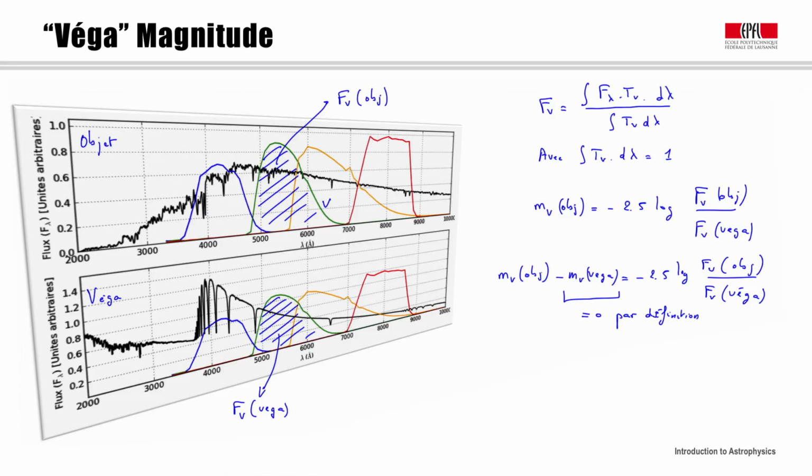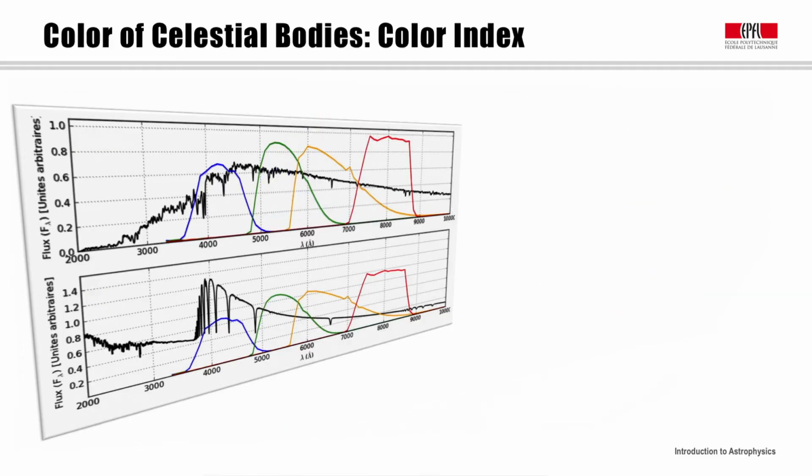So we know by how much something is more luminous or less luminous than Vega on a logarithmic scale in a certain band, here the V band. And there is this minus 2.5 factor that transforms the objective, quantitative scale to a more subjective scale, that is the logarithmic scale of the human eye, which is, of course, the scale used by the ancients to characterize the brightness of the stars. So we have measured the flux of objects in different bands in function of the flux of Vega in different bands. Now we will measure the flux ratio of the same object, but this time with different bands.